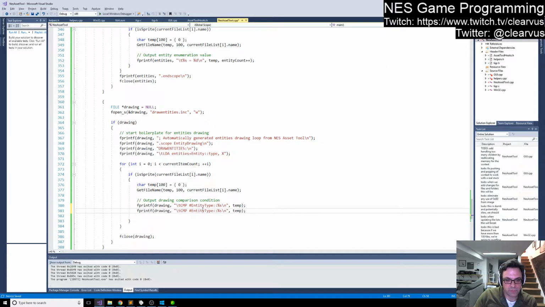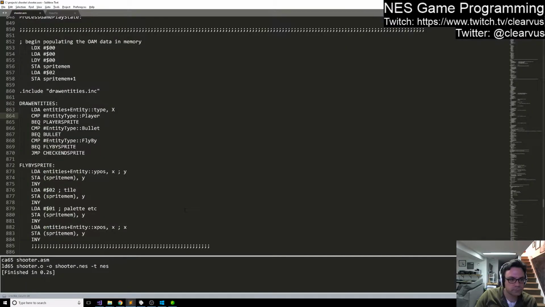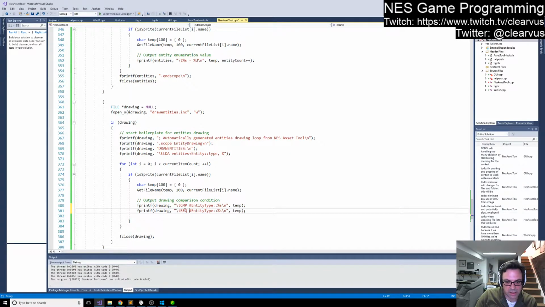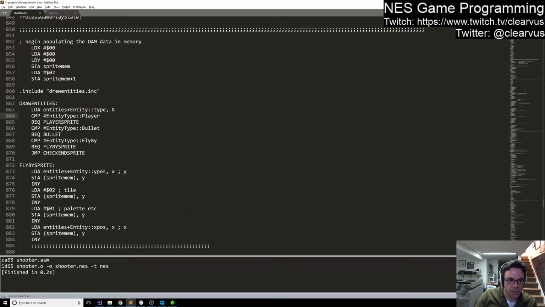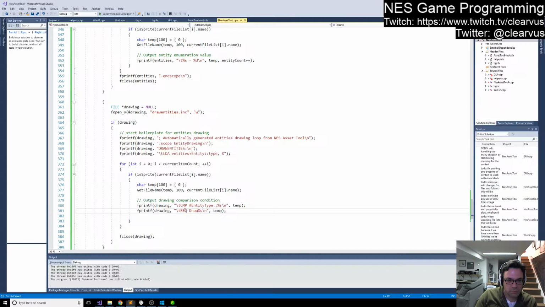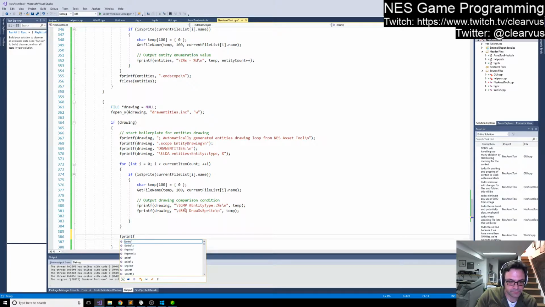Then we have a new line where we're going to do branch if equal, and we'll just call it draw, then the thing, and then sprite. That way it's kind of consistent. And then of course we have to do our end scope.